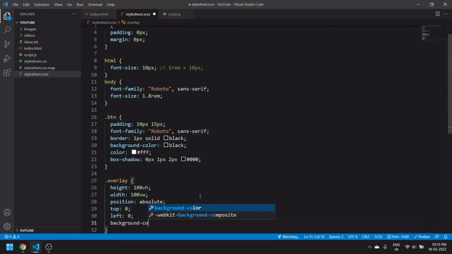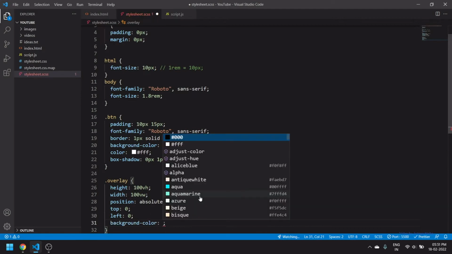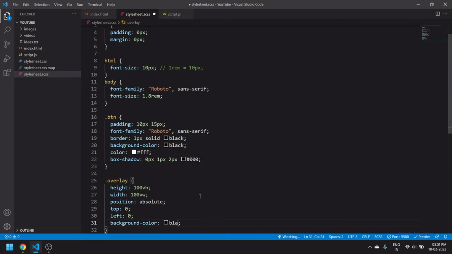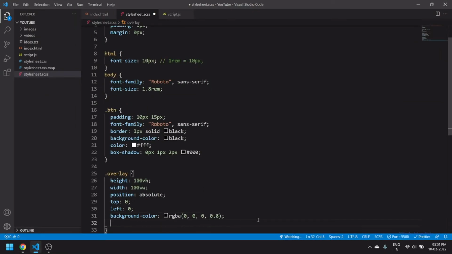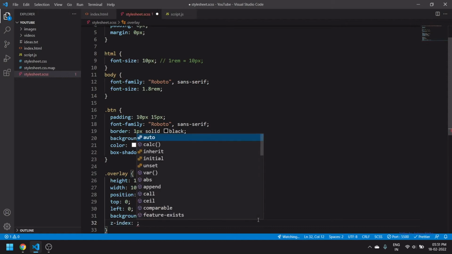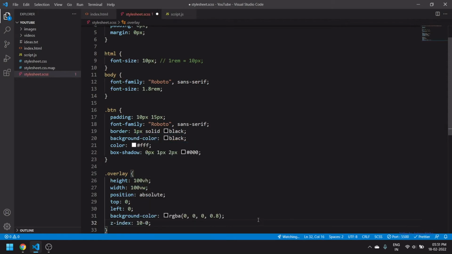Let the background color be black, and we will give it a slight tint. So let us use RGBA 0, 0, 0 and 0.8, and there we go. You can see it. Let us increase the Z index by say 100. Okay, just enough so that we are sure that it is over all of the other content.